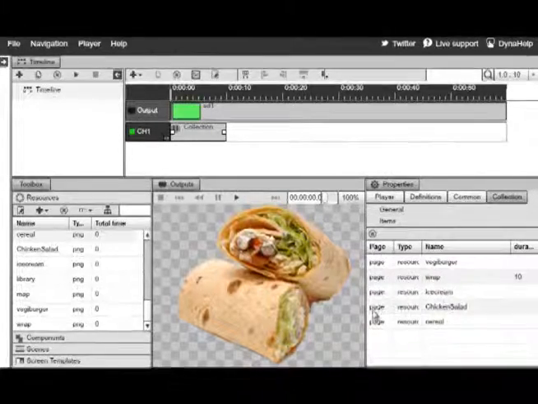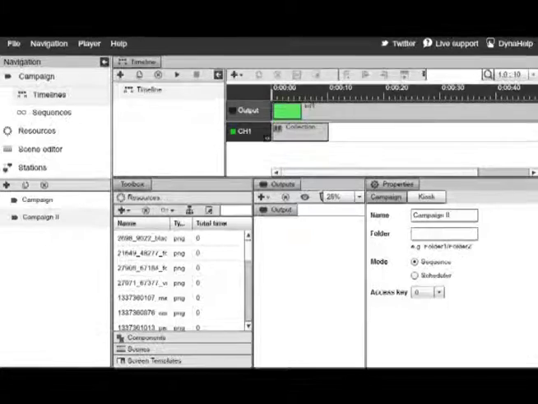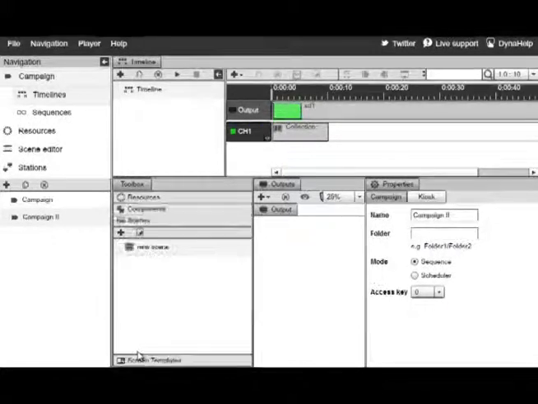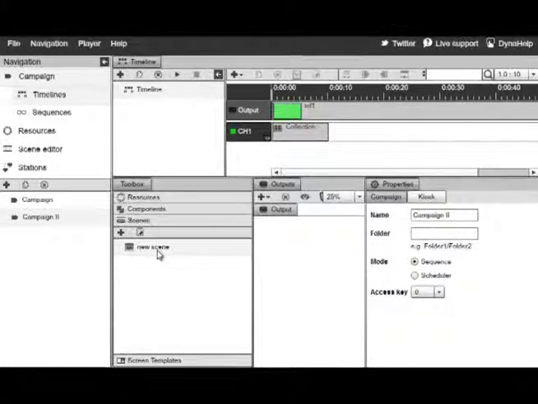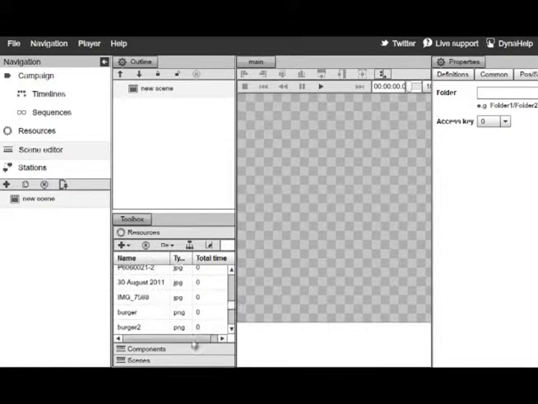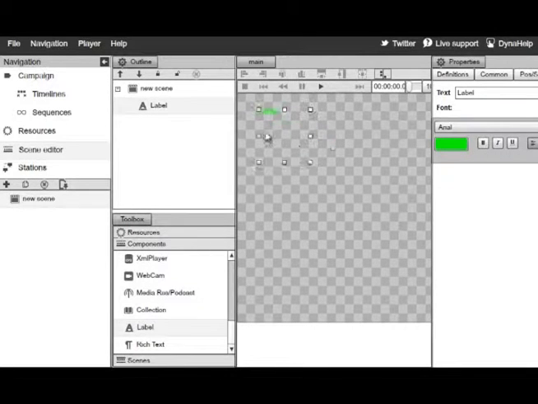Now the great thing here is that we can also mix into the item list scenes. So let's go ahead and add a scene now to the item list. So we'll go over here to the scenes, select this scene we have here. Let's actually go ahead and edit it. So click right here and we'll add a label. Called burger.